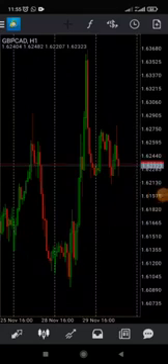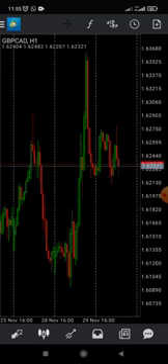Hello traders, today we are going to look at how to use the MT4 on your mobile phone to buy or sell in the forex market. How to place a buy trade or a sell trade using the MT4 on your mobile phone. I've had a few of you asking me to do that aspect of the video after I posted the features of the MT4 mobile phone version. So this video is going to cover that.